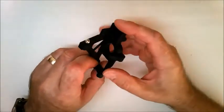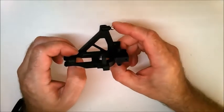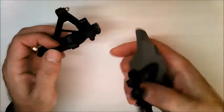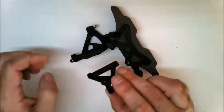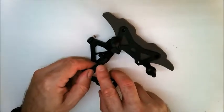You then need the left front suspension arm from stage 12, and you are going to fit this to the front assembly. When that's fitted, you can then fit the upper plate to the left suspension arm in the same way that it was fitted to the right suspension arm.